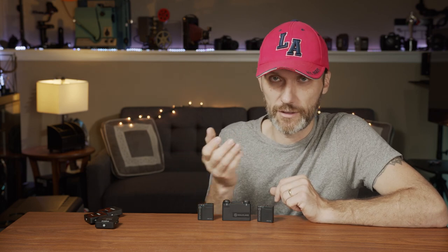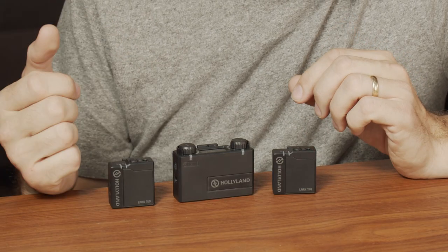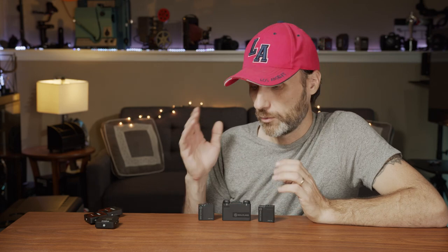Now, it does have a few more settings, so it's not as fast and, you could say, plug and play as some of the other ones that I mentioned. But that's simply because they just give you more options. The advertised working range for the system is 230 feet, and it works at that range, no problems. In fact, it works at a much longer range. I've tested out up to 350 feet. And again, there's no excessive wireless video signal interference. This will work no problem.